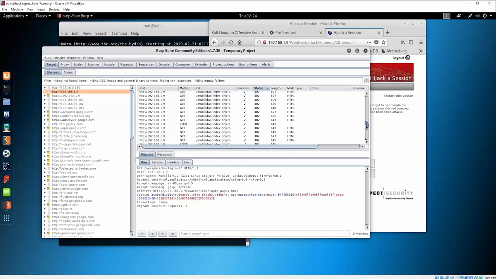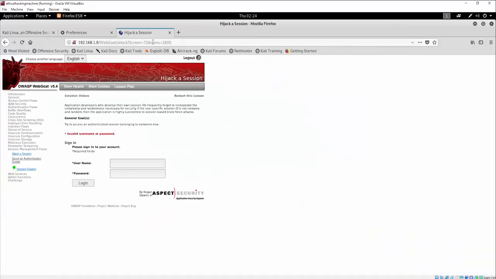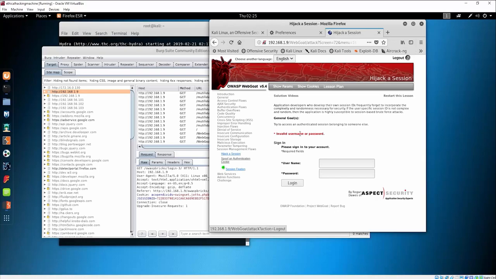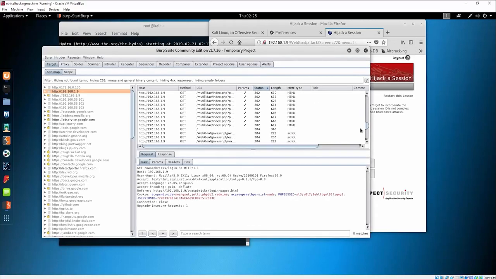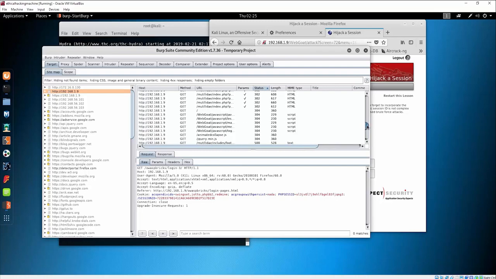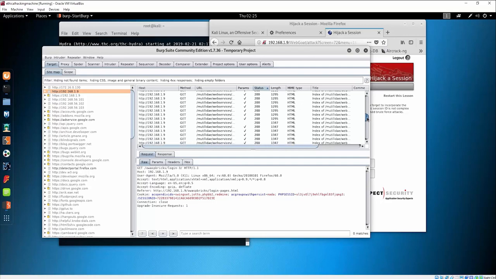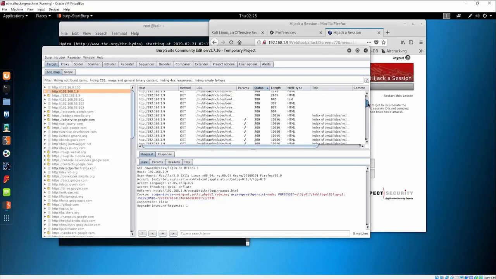Which page is it? Okay, so we want to find the webgoat. Here it is, something with webgoat. Let us just find the packet right here. So we search for the webgoat path. Here it is.